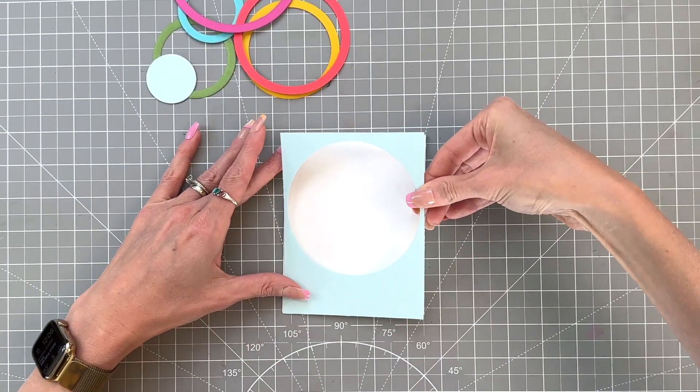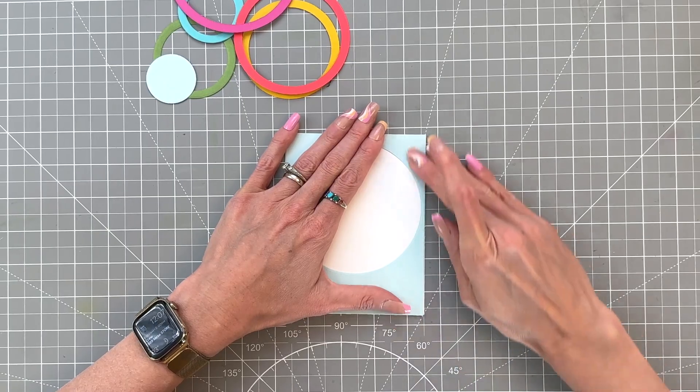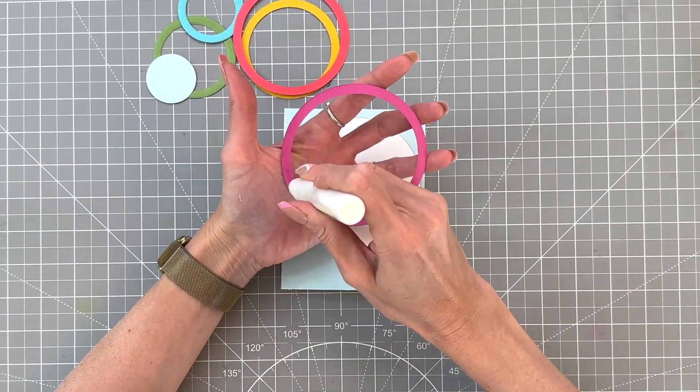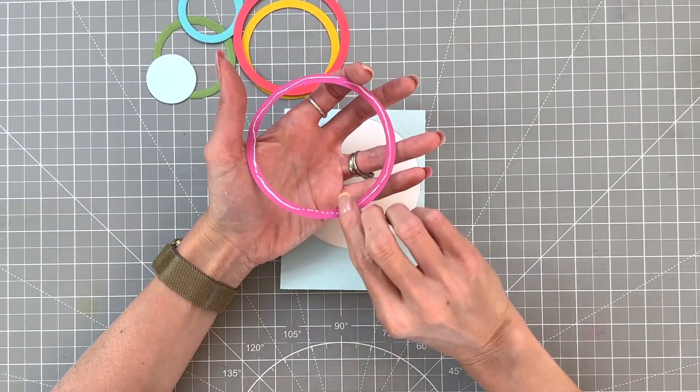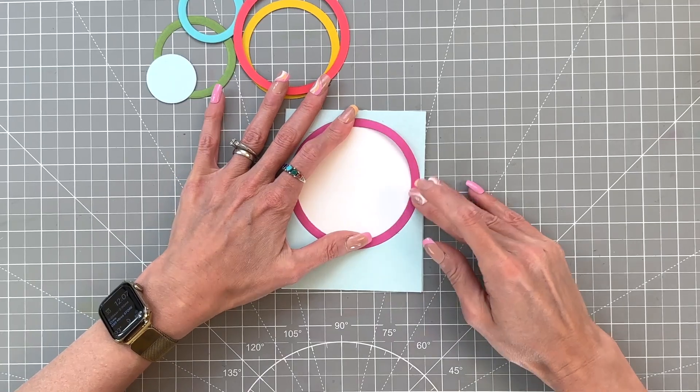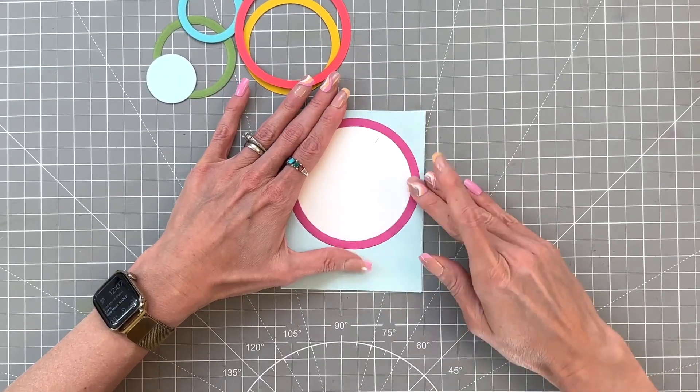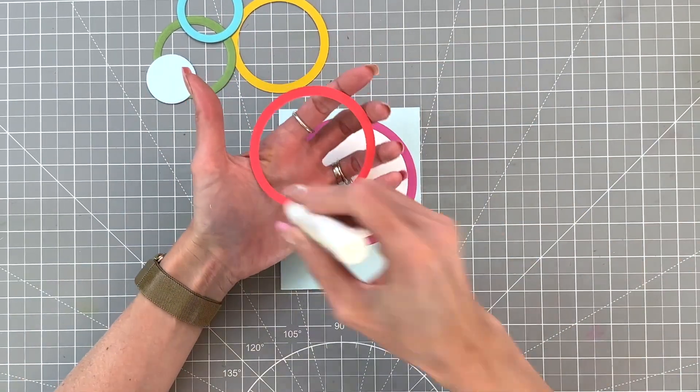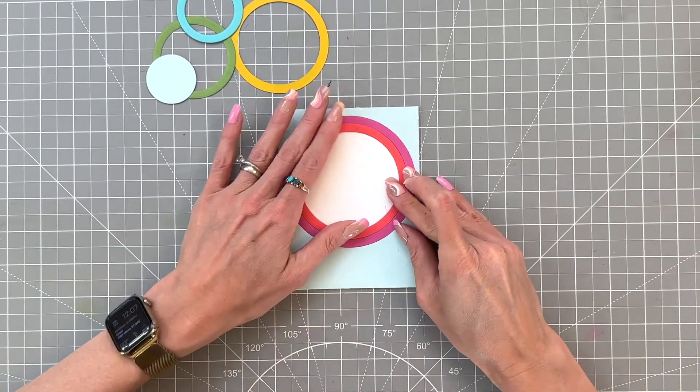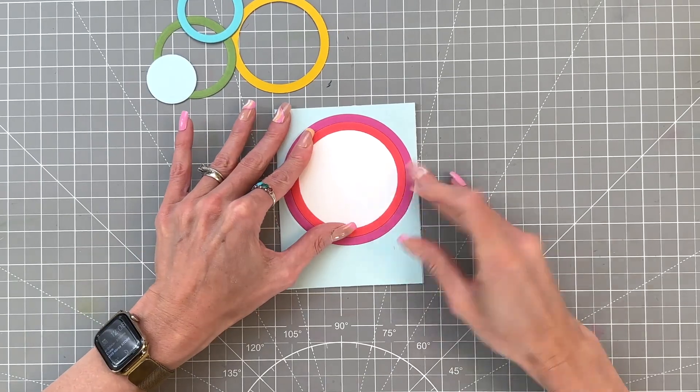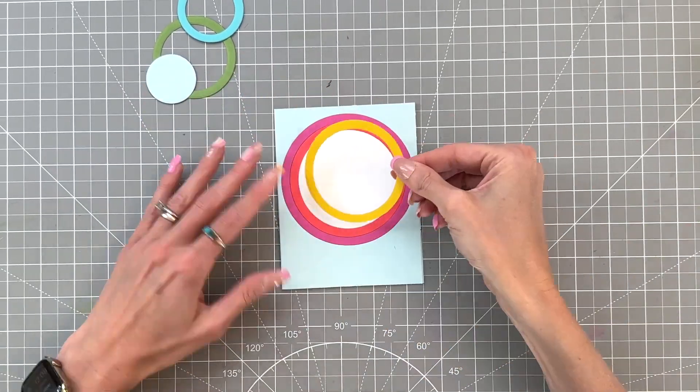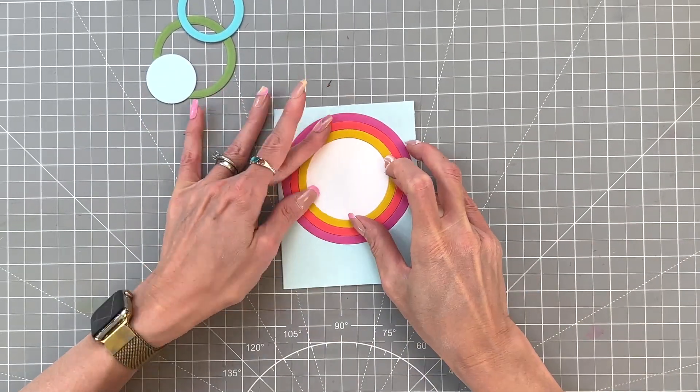Once that's stuck down, we're ready to start inlaying our rings. I'm going to start with the largest one, which is the ultra pink, and add some liquid glue. The first one is the hardest one to get into place, so you have to work it back and forth and smooth it out. If you find it's not lining up perfectly, just make sure the part that's uneven or overlapping is at the bottom, which will be hidden by our layered trifold scene later. You can always overlap the die cuts a little bit and hide that at the bottom.